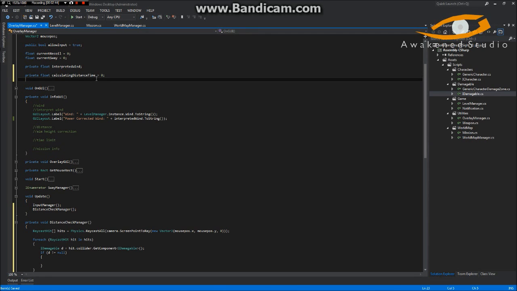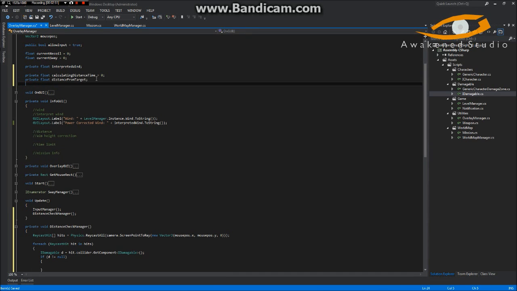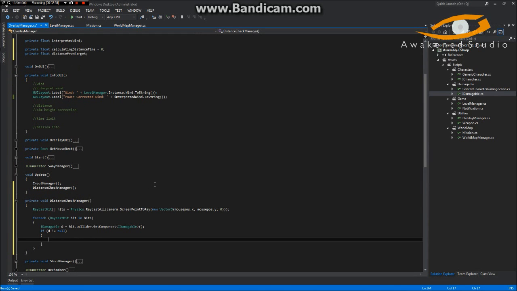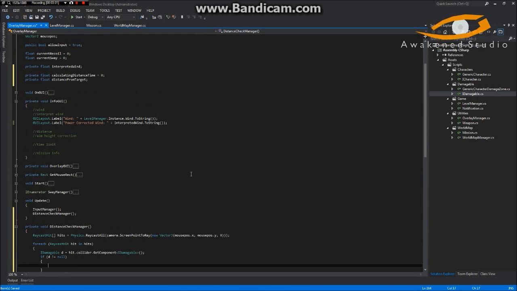Next, we're going to do a private float distance from target, and then we'll stick with those, and we might have to add another one. So we'll go ahead and do calculating distance time plus equals Time.deltaTime.